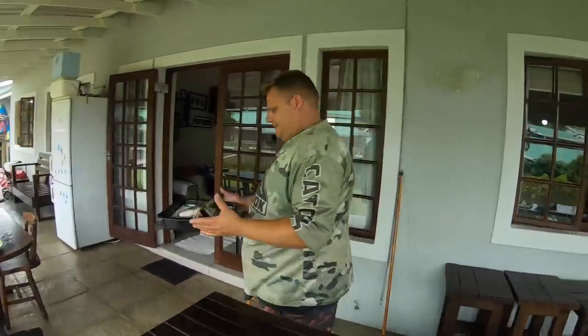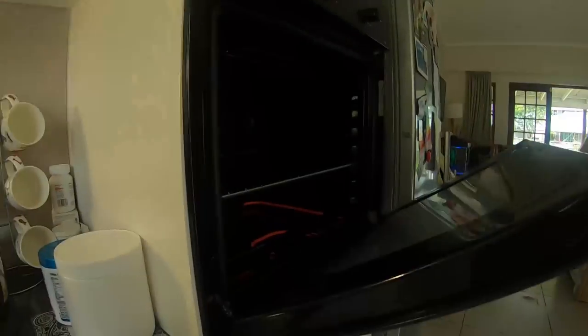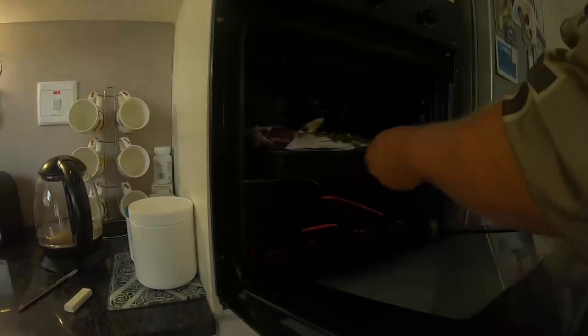Once the top has crisped up, this fin is a telltale sign. It gets all crispy and starts going brown and dark, and the tail fin. And then you know that the top is cooked and the bottom is cooked through because we've got the heat getting around. With the oven closed, the heat from the oven actually cooks the fish quite nicely. All right, so now all that's left is to get this in the oven and get it cooked. I'm just going to pop it in the oven for 15 minutes under the grill.